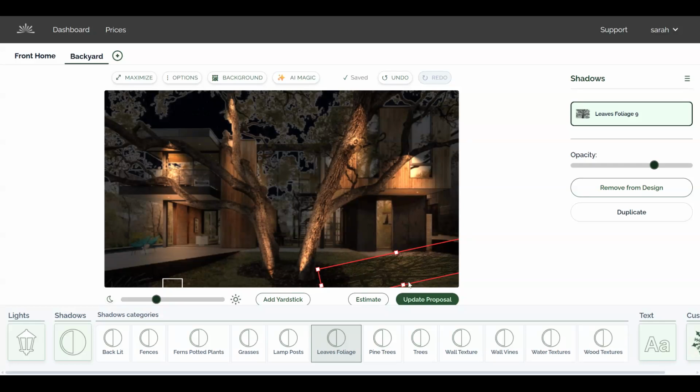And now you can see that it really does feel like the right kind of shadow for this particular photo, even though it's not the exact shadow of this particular tree. We're just trying to show them that effect. That opacity, you can lighten it or you can darken it. You want to go darker the closer you are to your light source, and lighter the further you are from that light source. So in this case, you can just play with it a little bit till it feels just about right.